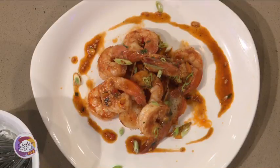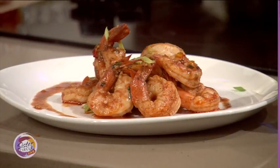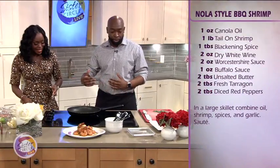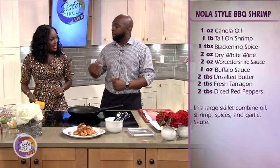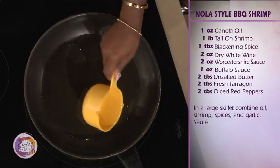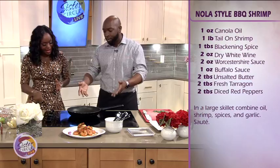Today we're doing New Orleans style barbecue shrimp. New Orleans style barbecue shrimp is indigenous to New Orleans as far as one pot cooking style. And I think sometimes when people hear the word barbecue, they think we're utilizing barbecue sauce — not so fast. Actually, New Orleans style barbecue shrimp was kind of an accident. It was a restaurant in the 1950s — a businessman came in and wanted a dish he got from Chicago, and the chef actually made the dish wrong and made it something even better. So this is my take on it. When I get homesick and I can't go home to see mom, this is what I make.